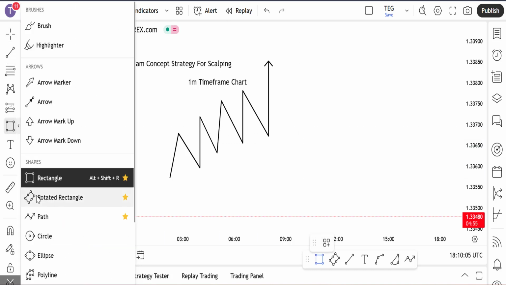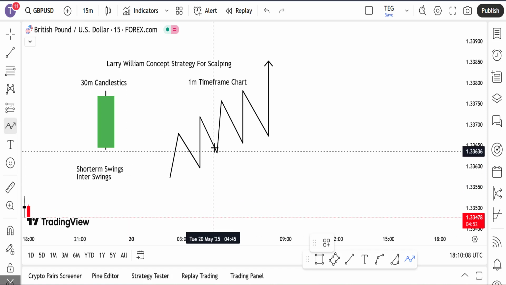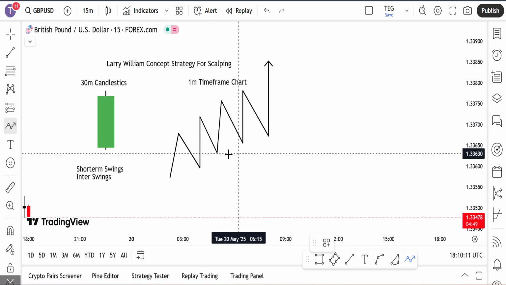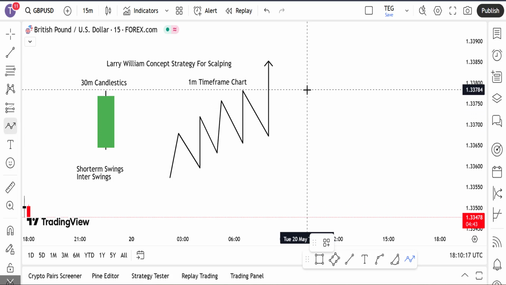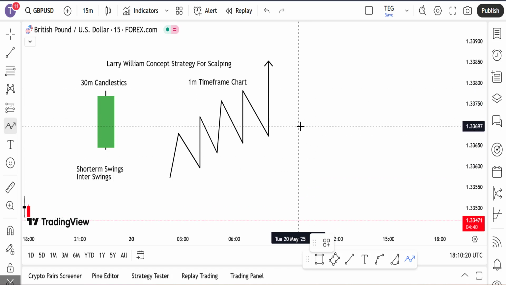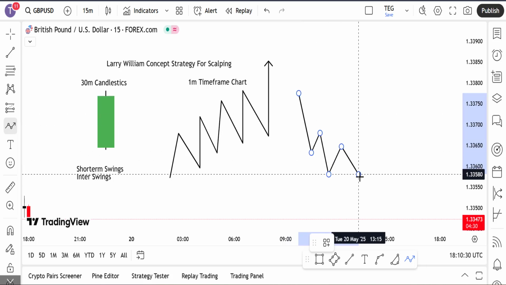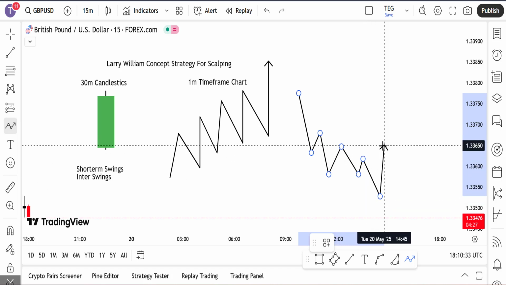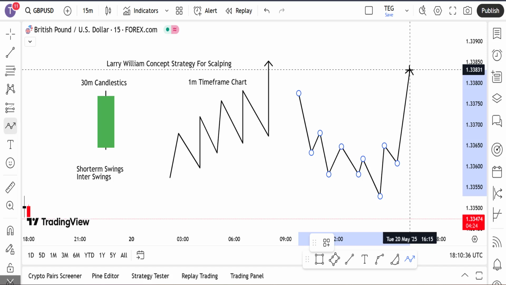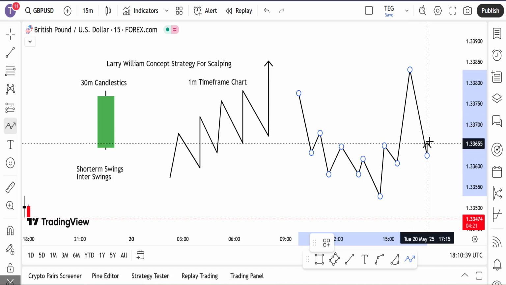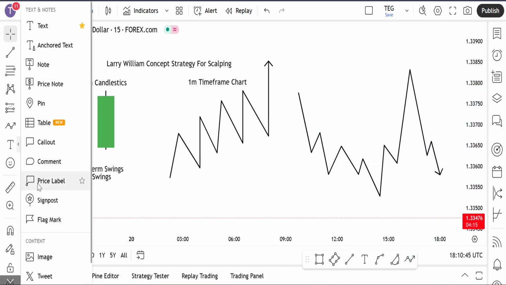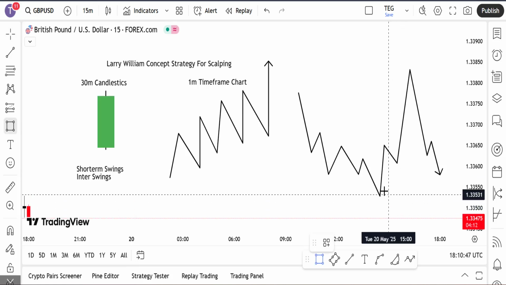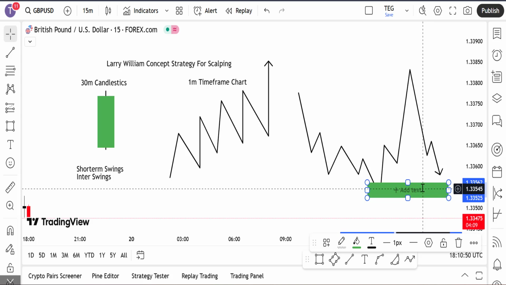We are going to be looking for a way to buy on the intermittent swings. Remember, we have the short-term swings and the intermittent swings using the Larian concept. If you are looking for a way to buy using the Larian concept, we are going to be buying from the intermittent swing. I will show you how you can get these intermittent swings like a pro, so just stay tuned. We are going to be looking for these short-term swings on the 1 minute, and once that is done, we look for a trend to enter into our POI, which is our point of interest. This is the proven place we buy.